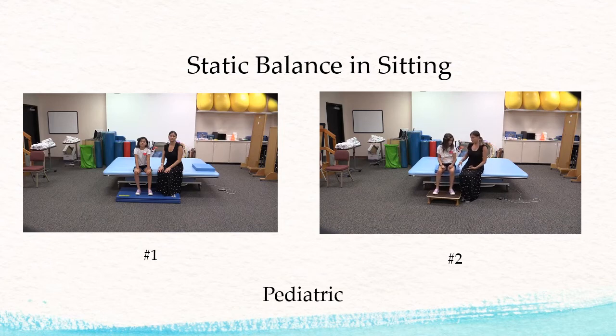Now I wasn't real happy with that second test. Her legs weren't really supported on the blue mat, so what I would do is retest that. So I would ask her to cross her legs again so that she's more supported, and get that tush up and look straight ahead, and then I would retest that scenario. Okay, go ahead and uncross.